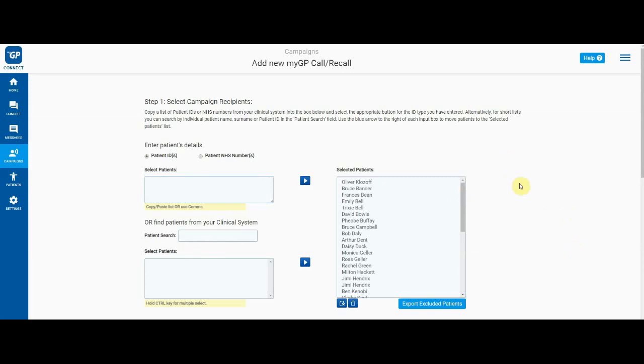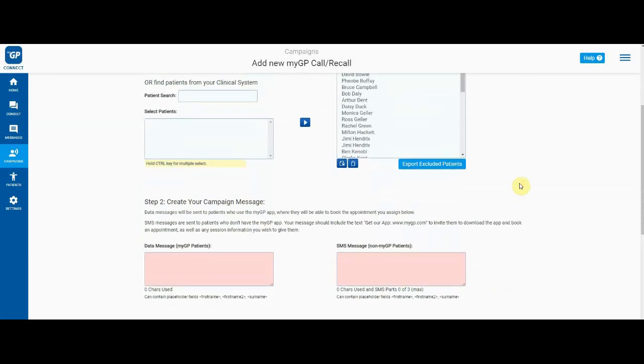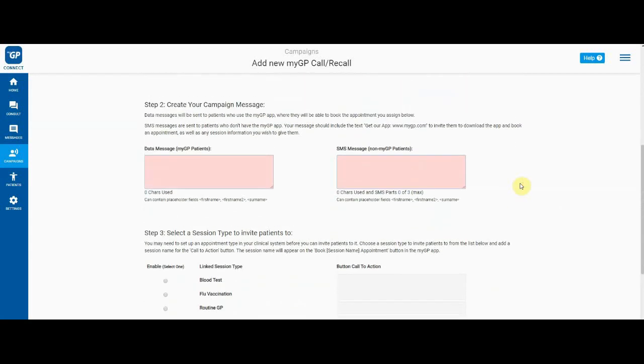Now that we have the patients we want to message, let's scroll down to Step 2. In the Step 2 section, we can create a message that will be sent out to your selected patients. Unlike the regular manual messaging function, with Call Recall, you have the option of targeting different types of patients that are stored in your iPlato software: data users and SMS users.